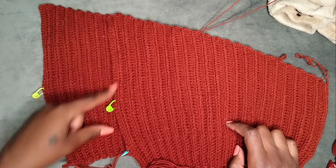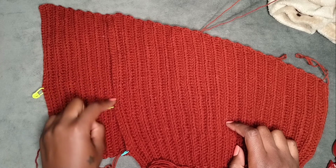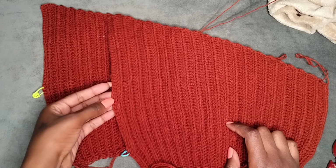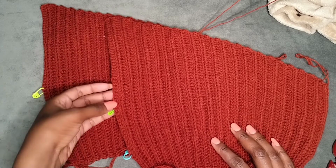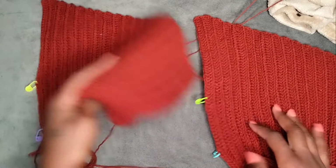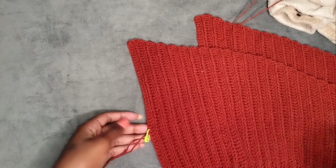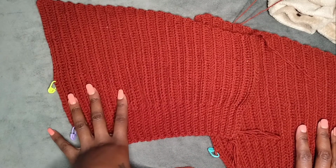So I counted 32 stitches and then I placed the other stitch marker. I tried on this one, and then this one I marked here. So I counted the stitches up to here and they were 32. So I placed the other one at the 32nd stitch, so that they can both be equal.